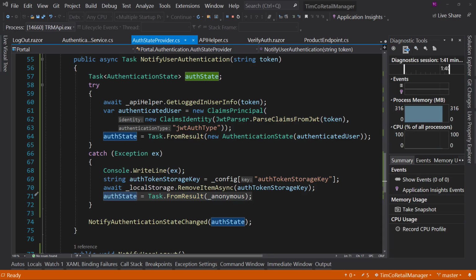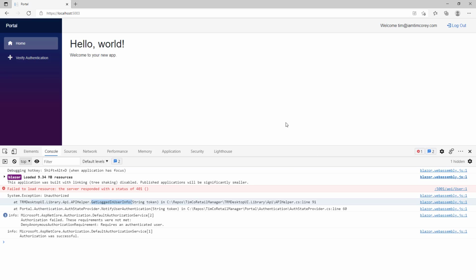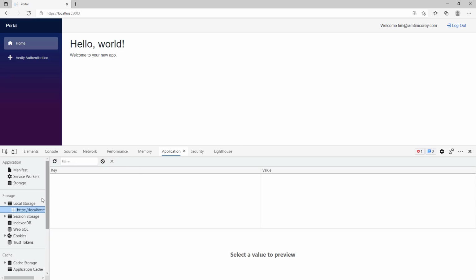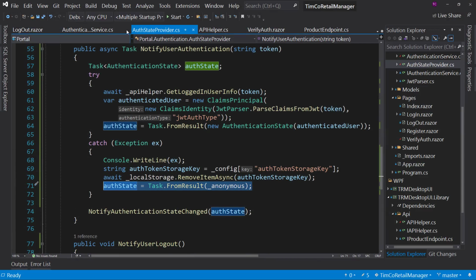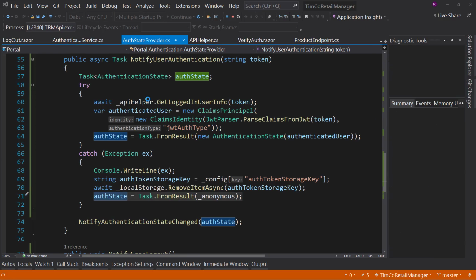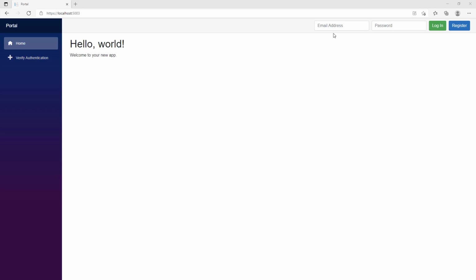Let's take a quick peek at, let's go back to our page here and go to our application. We have no token here. So that did work. We have no token. And if we were to close this page and restart it, it should be that it works. So it should be there's no person logged in here. Let's verify that's true. That's correct. So I have to manually log in now, so that's logged in.